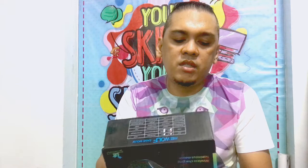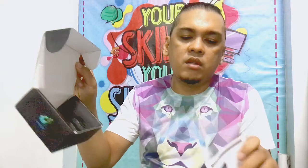So I purchased a gaming mouse, and currently the mouse that I have at home is a wired mouse, and it is just a normal mouse. I have purchased this a while back. So this is a wireless mouse. This is the content. There's no other content inside except for the mouse itself and the manual. So this is a wireless mouse, with a charger.